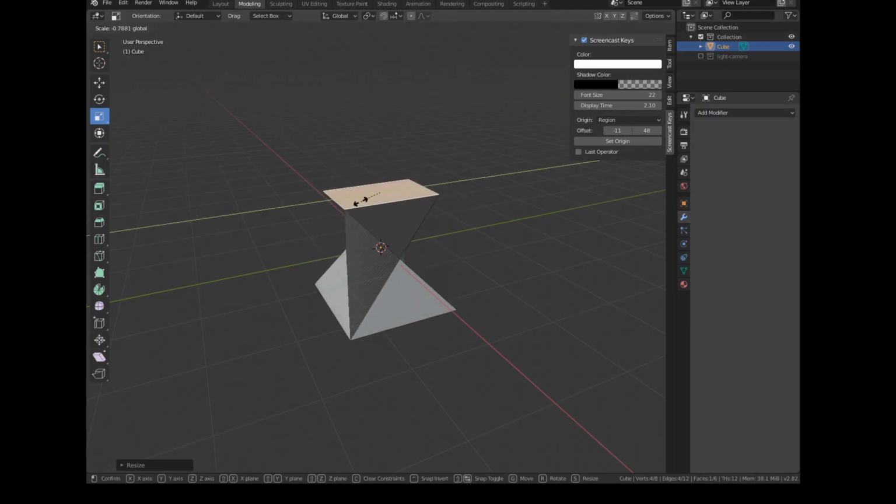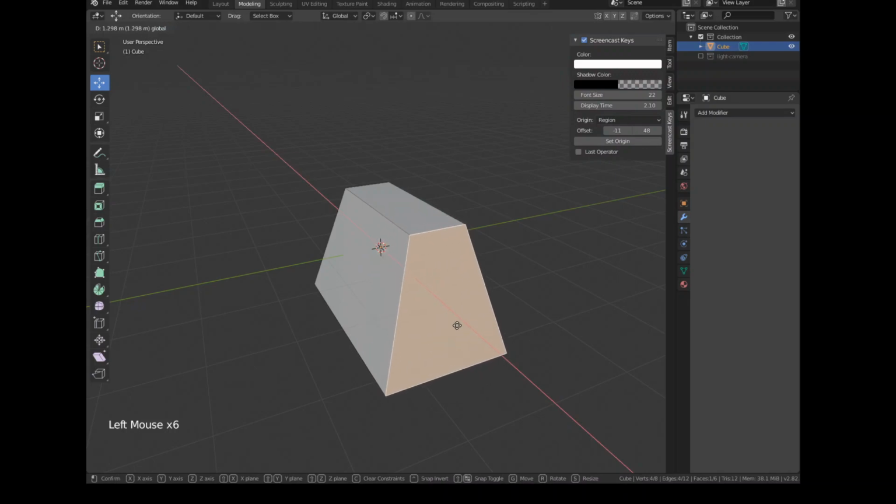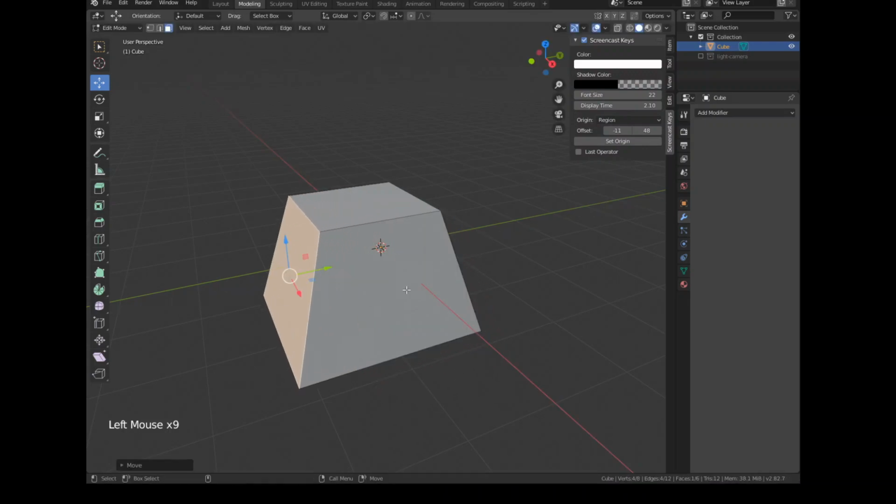Just don't cross it, otherwise you are creating a geometrical error, a geometrical impossibility as well. But you can start modeling just with these tools, selecting elements and moving them, and you are already creating some transformations.